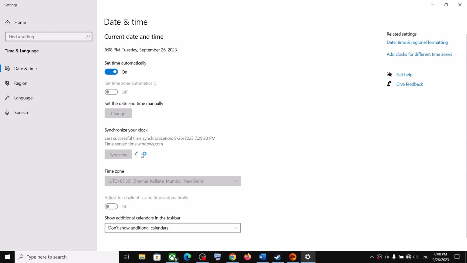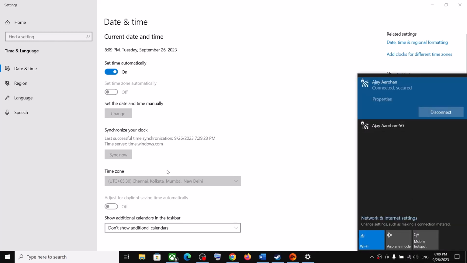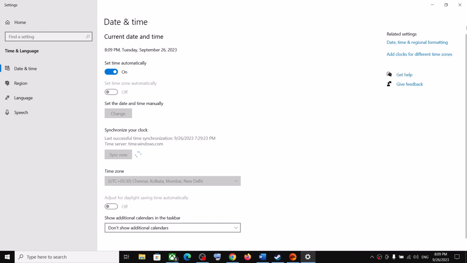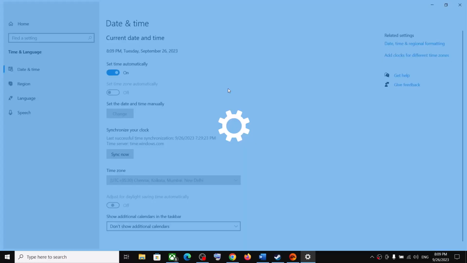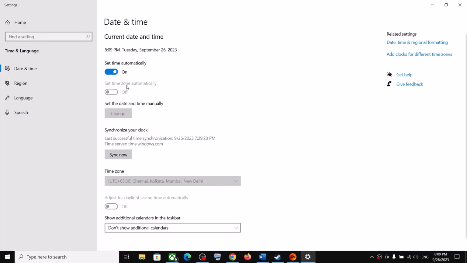If you receive any kind of error message over here, or if it does not sync, you can click on sync now once again. So it's taking time in my case. This may be because of the Wi-Fi, yeah, it's now connected. So let me open this once again. Make a right click, adjust date and time, set time automatically, set time zone automatically.